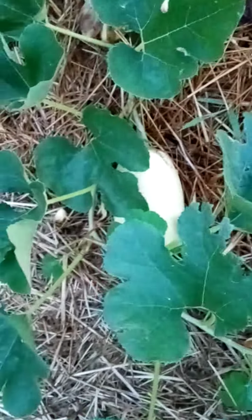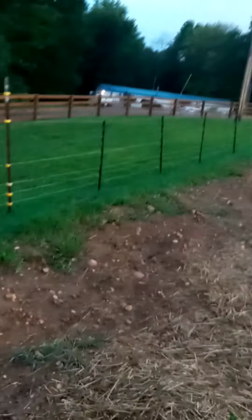These right here are spaghetti squash. It's a row of spaghetti squash. I think we got one right there. And a nice one. Pretty nice one in there. They're really just starting to get underway real good. And then that's spaghetti squash all the way up. That's a row of butternut squash right there. It's the row of butternuts. We'll have plenty of weeding to do come first day. And this is the whole row of butternut squash.